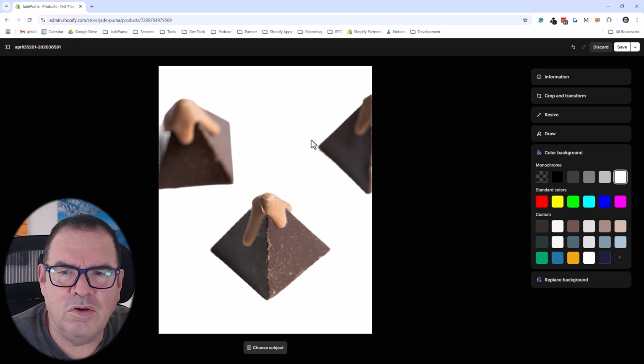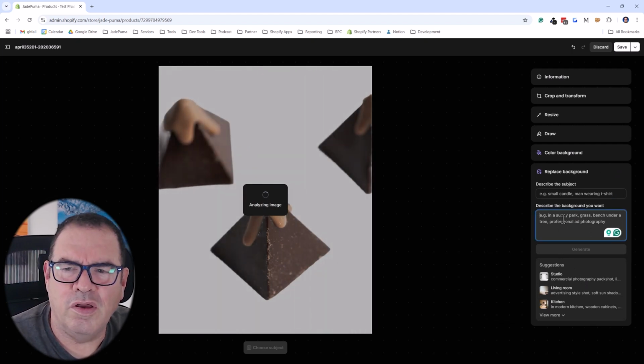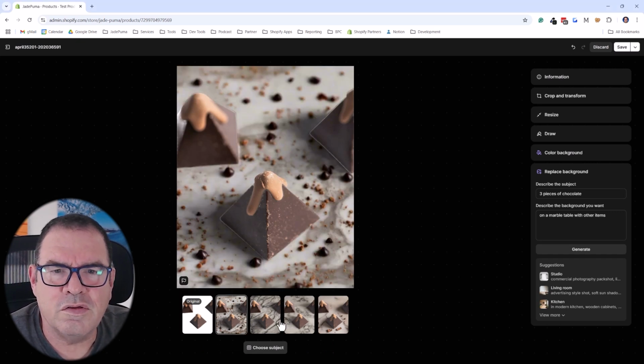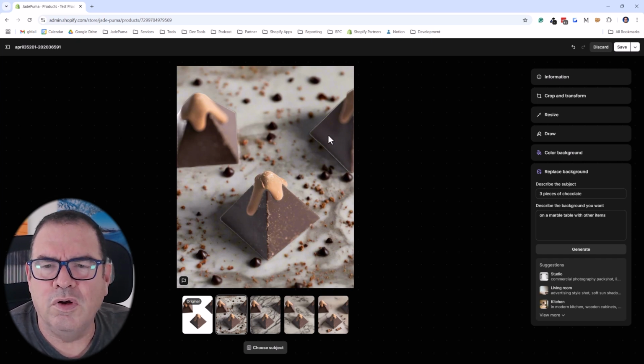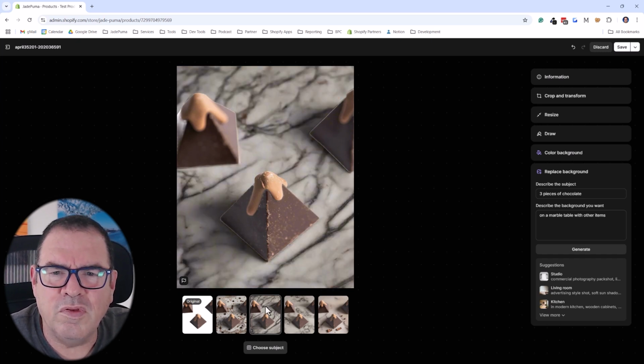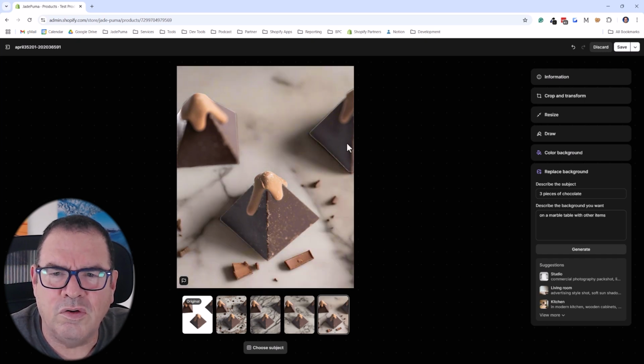Now let's see what we can do on the backgrounds of this. Let's put it on a marble table with other items. All right, we got 4 images. Oh, that's nice. A little hard here on the edges of the chocolate where it's got the white, because of the contrast with the marble table. This is a darker gray marble on a couple of these, especially the fuzzy third object, where there's a lot of bleed between the object and the background. Let's see what happens on the other ones. Same thing there. Yeah, that third one is really making it difficult, although there's nice shadow effects on that.